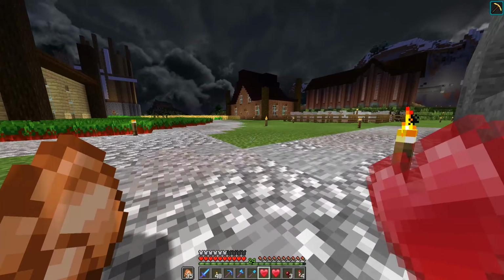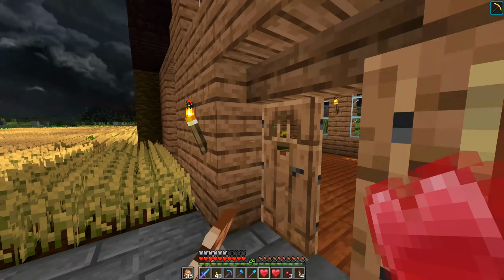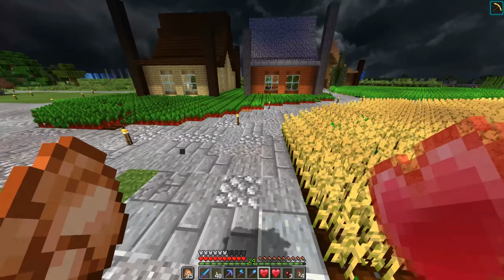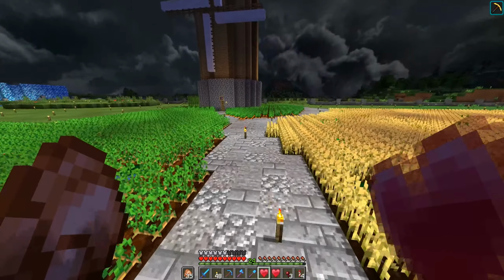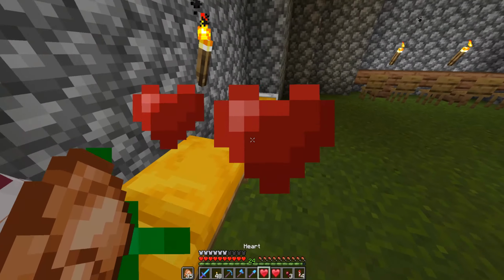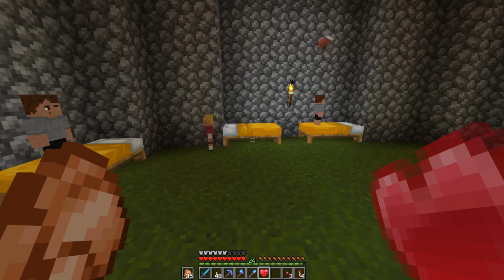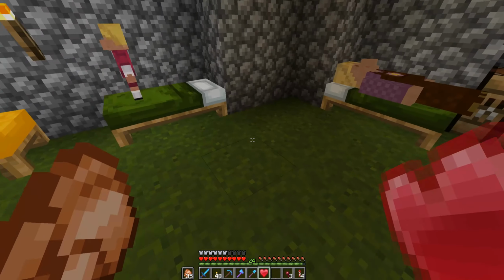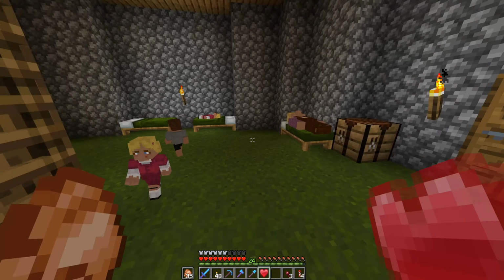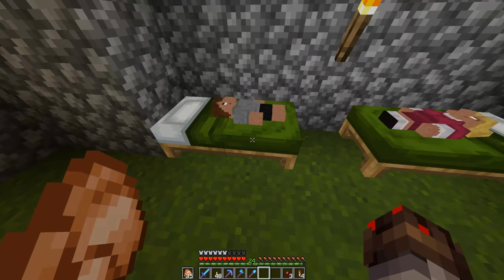Six villagers, which I believe that house is all full. Come on. There we go. Which house is the one that had six beds? It might be this one. Yeah, this one. Okay. Oh wait, there's a farmer in here. Okay, guys, claim your beds. Okay, so that should be your bed then, right?